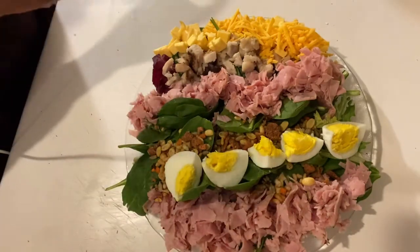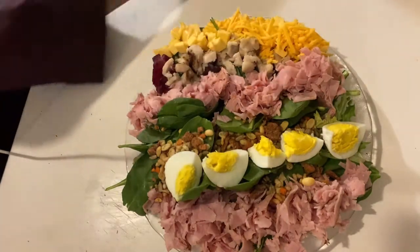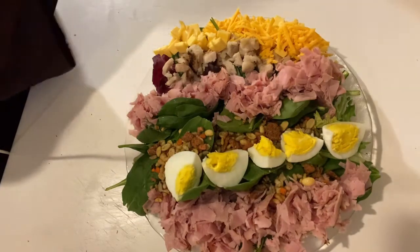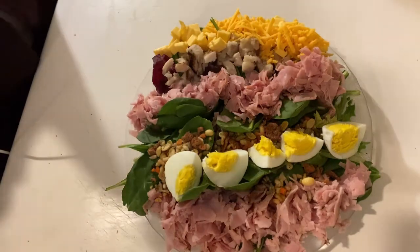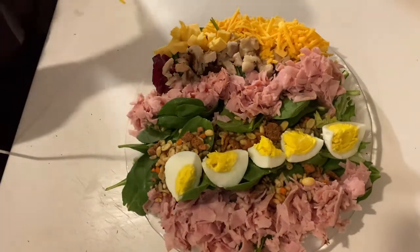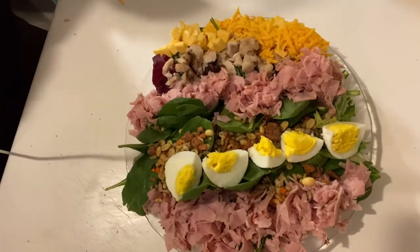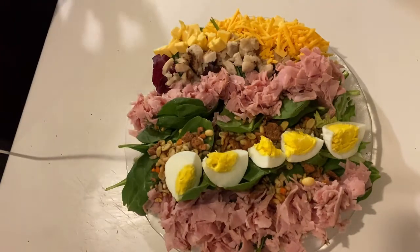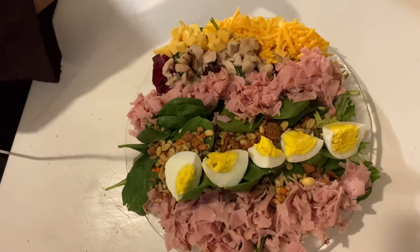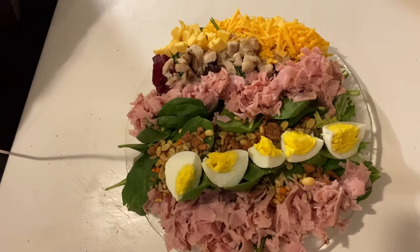Then I had some grilled chicken that I had from yesterday, and I put that on there as well. And then I got some shredded cheese. I'm gonna tell y'all what I did first, because I didn't realize I had shredded cheese in there. So don't y'all laugh at me. I took some of this cheese right here, yes I did, and I cut it up and I put it right there, because I didn't think I had any shredded cheese, y'all, until I looked in the refrigerator really good. And I was like, oh, I do have some shredded cheese. So yeah, I got the shredded cheese and I got the singles sandwich cheese. I just cut it up, put it right there, and bam, that's it.